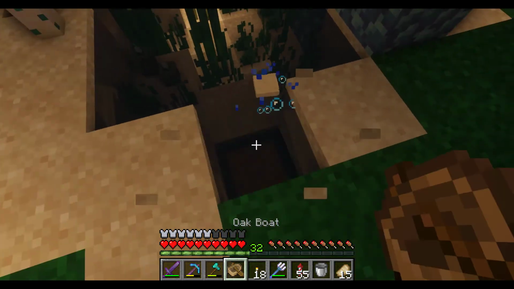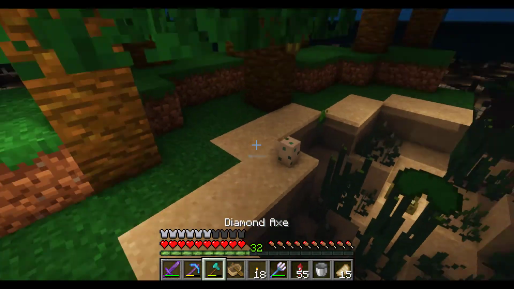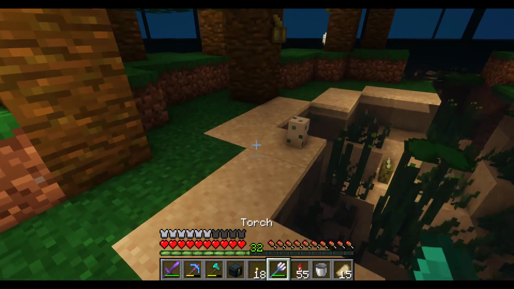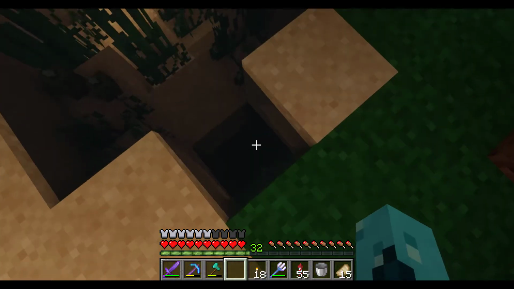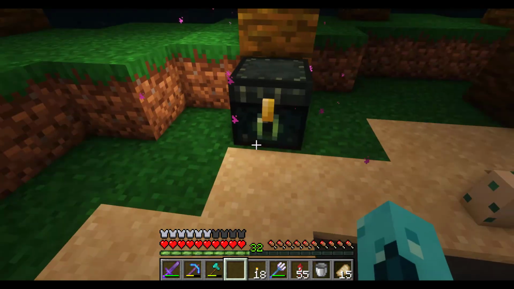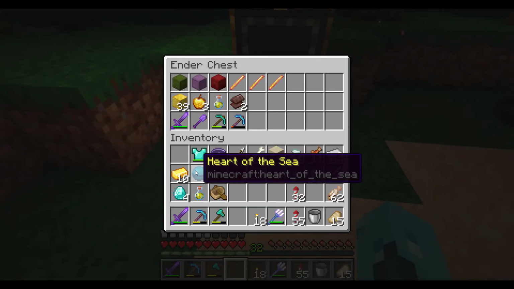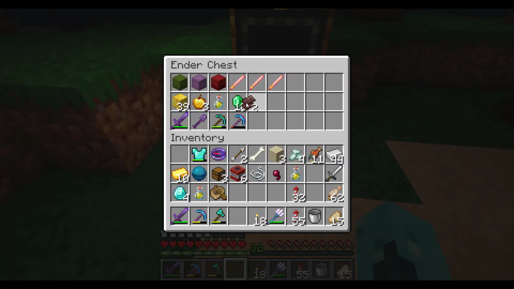Oh, we got some prismarine stacking up here. I think at this point now I will go ahead and put some stuff away in the ender chest. Only one heart of the sea. That's very interesting. I thought buried treasure always had hearts of the sea in it. No matter. So we'll go ahead and put this stuff here. That doesn't stack. That's not surprising.